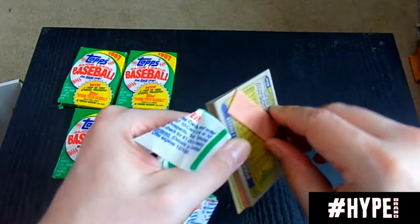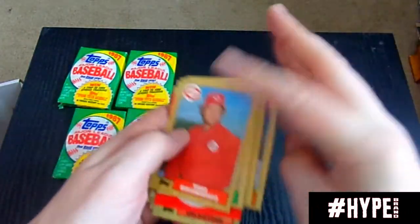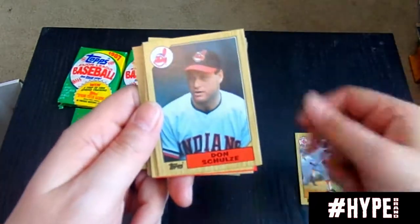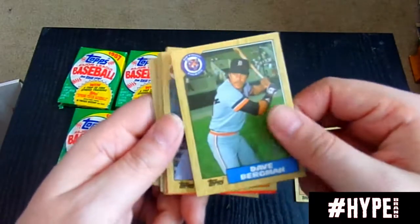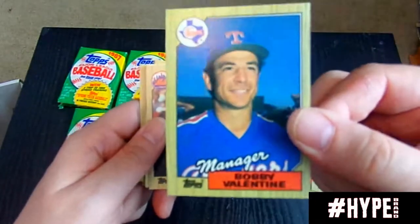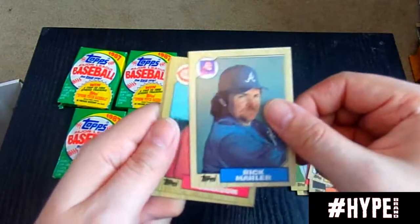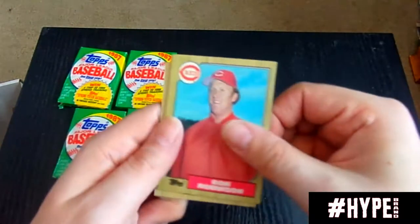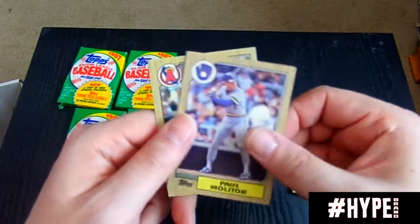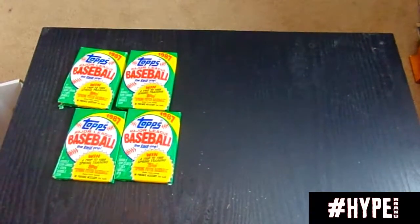Four packs after this left. Throw that gum away. Tom Browning — who always looked like he was just a dirty individual. As a kid you shape your mind and you get opinions about guys just by looking at them. Bobby Valentine, who was the manager of the Mets — known for the infamous mustache disguise, going back into the locker room after he'd been thrown out of the game and then getting suspended. Paul Molitor had a good career. I literally thought the Reds were called the Reds because you had to have red hair to play for them — I was not a very bright kid.